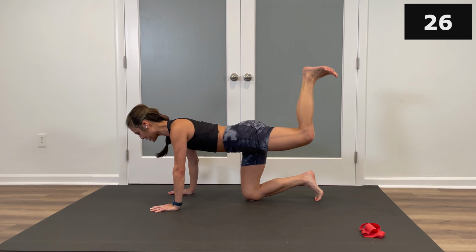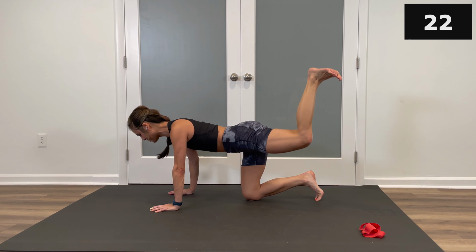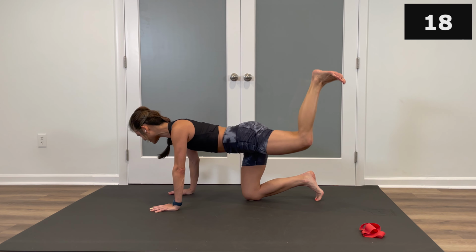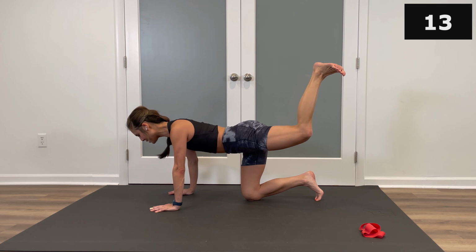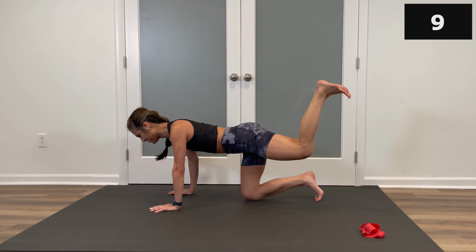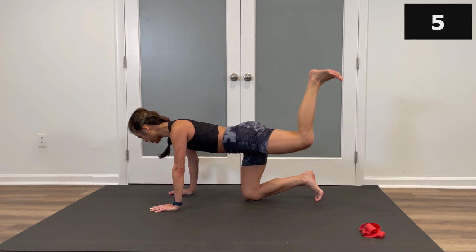Again, just like before, keeping those shoulders and hips square best you can. Abs are staying tight, and just breathe. These pulses are at your own pace, so you can definitely take them slow. You can take longer breaks or pauses as you need to. You've got it. Come on. This is a quick workout today. Woo!